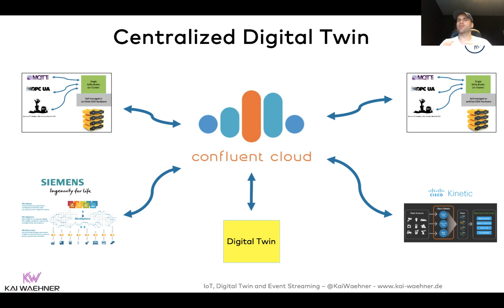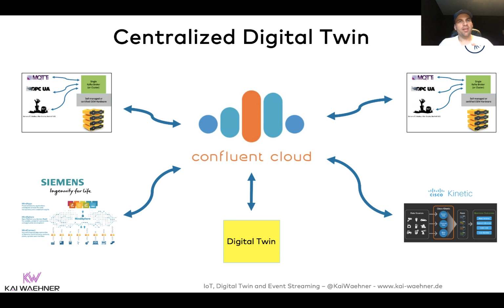In this example, we used Confluent Cloud. So this means we have a cloud infrastructure where the Kafka part is fully managed with SLAs, with consumption-based pricing, so that you just use it as a service. And you connect from that to all your edge deployments, where you replicate the data from to the central cluster. And then you build your digital twin here with the central Kafka cluster. And this is then the same discussion. So the digital twin could be an IoT service from Azure. It could be part of the Kafka infrastructure. It could be MongoDB Atlas if you want to use another cloud service.